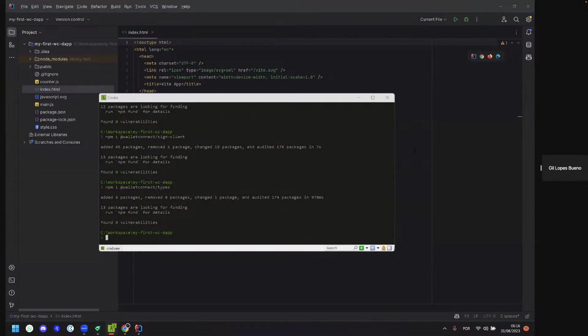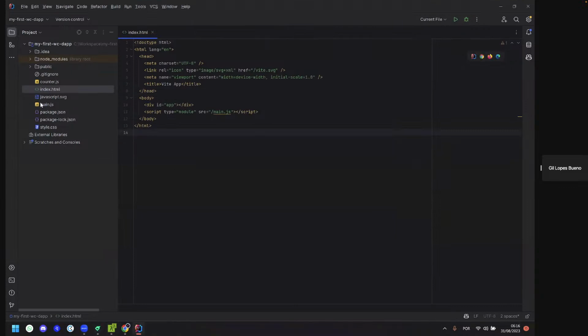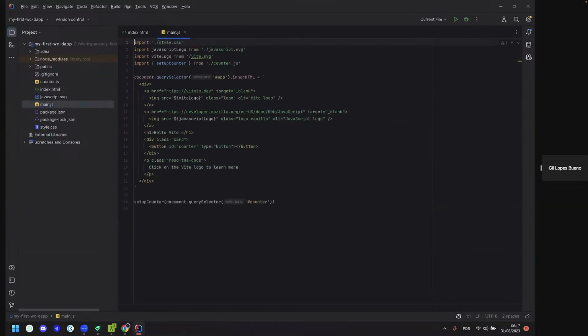So let's jump to this client setup. Here on our page, we're calling the main script, main.js. So I'm gonna do it as well here. I'm gonna work on this. And let's get rid of these non-necessary things here.